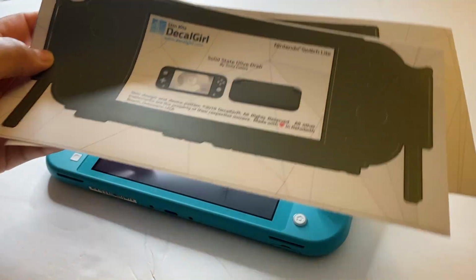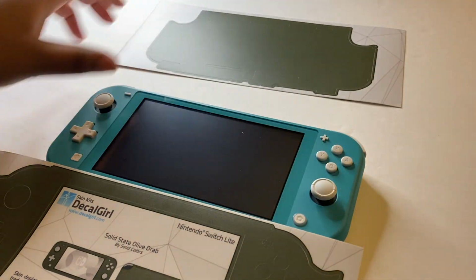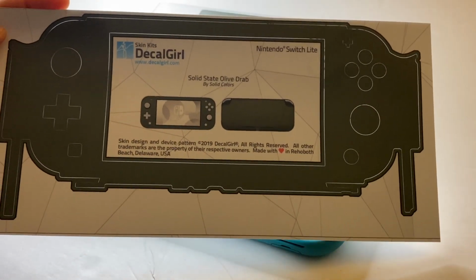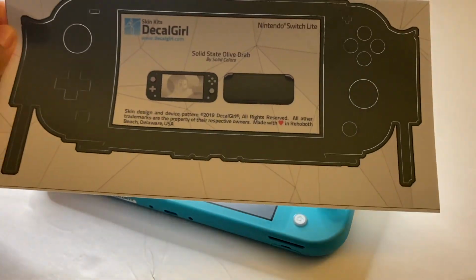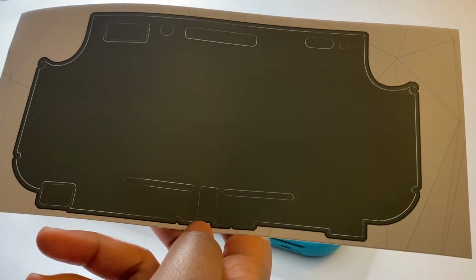Green is one of my favorite colors, and I thought this would be a cool starter skin to start with. I do love the blue, but I definitely want to change it up a little bit. And it comes in two separate pieces. It does look easy to apply, but I'll be the judge of that when I put it on.